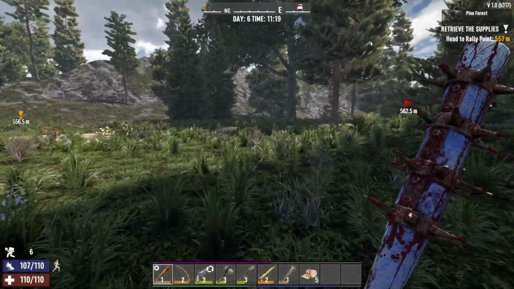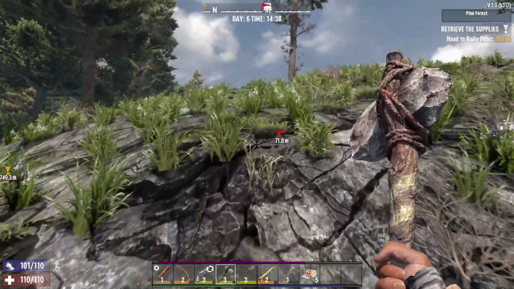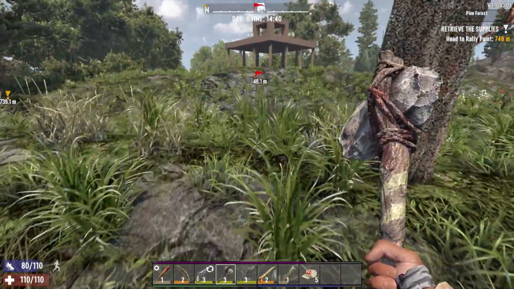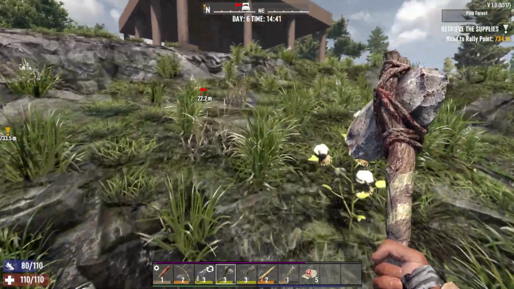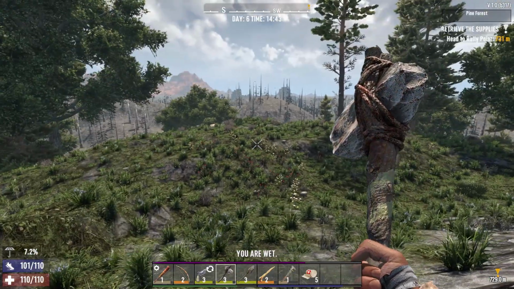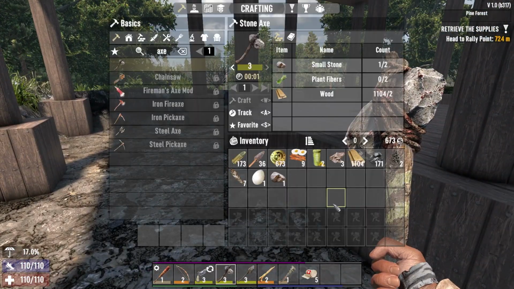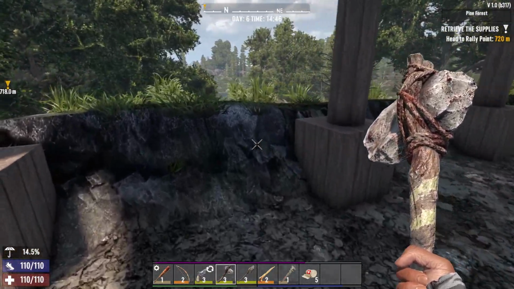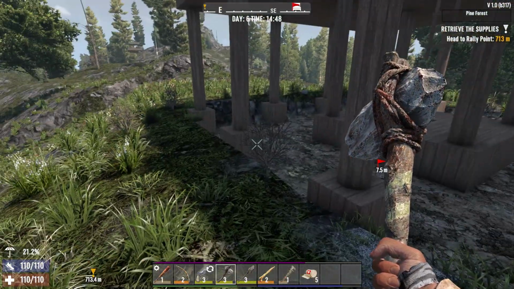Right, back to base. Right, so I'm just getting back to the base after... I've already been back once to unload all of my loot because I was encumbered. That's the word. I keep forgetting the word for some reason. I've just been to stock up on some wood. So, the next stage will be digging out the base properly, getting my defences ready for day 7, which is what I'm going to do now.